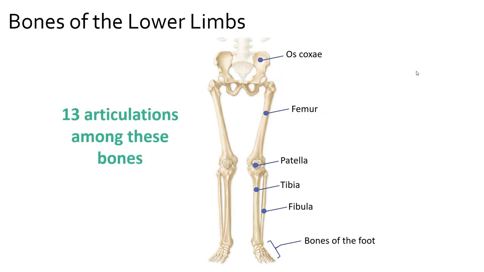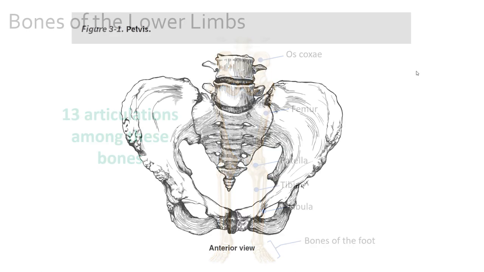All right, so bones of the lower limb. The lower limbs contain 60 bones total. There are 2 each of the hip bones, the femur, the patella, tibia, and fibula. And then on each foot, you're going to have 7 tarsal bones, 5 metatarsals, and 14 phalanges. And among all of those bones, you're going to find 13 individual articulations on each one of those legs. So we're going to be going through all of those in order, starting at the point where the lower limb connects to the axial skeleton itself. And we're going to begin by looking at the pelvis.